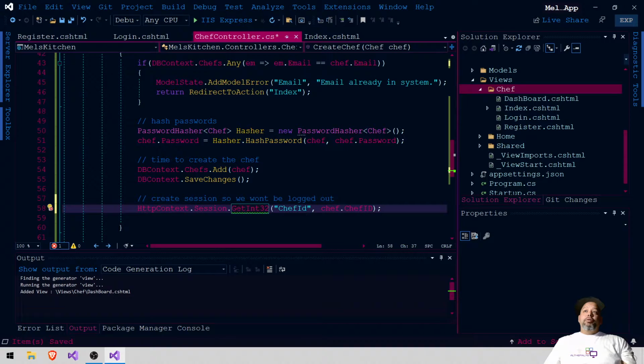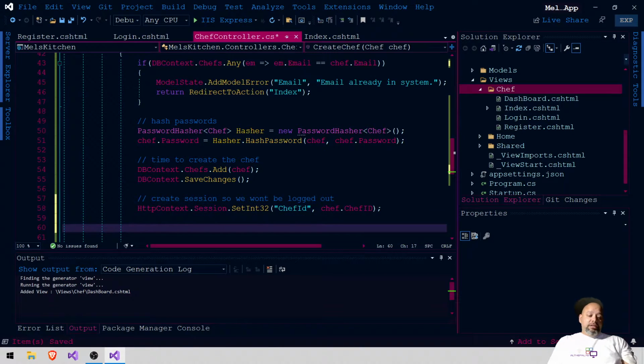We don't want to get it, we want to set it. Getting it is later on. So let's capitalize that as Set. So we want to set the ID. We're setting this ID to be the capital ChefId, see, the lowercase inside the session. So that's what that does. That's all you have to do there.